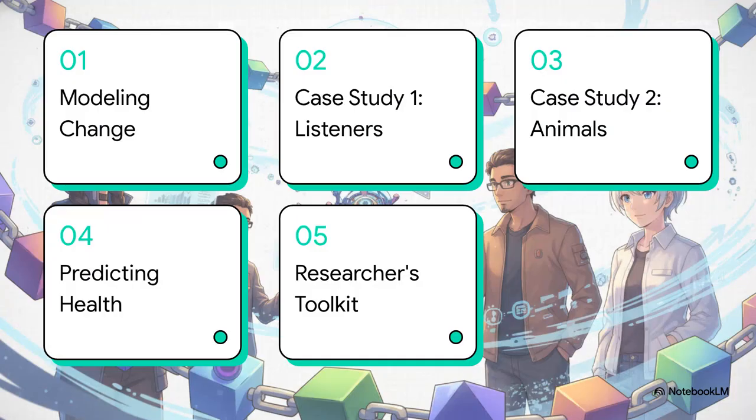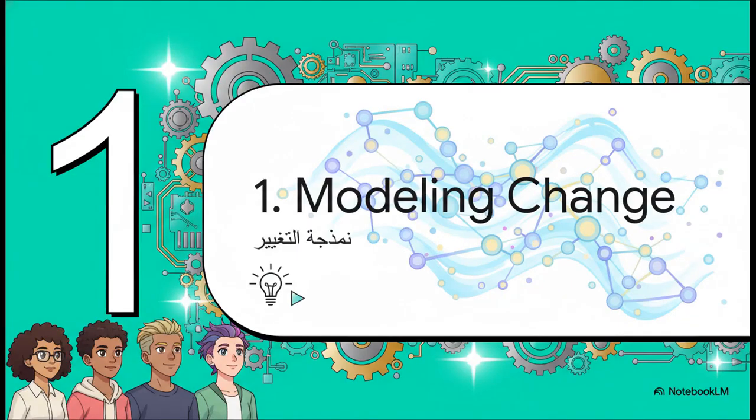So here's our game plan. We'll start with the basics, figuring out what these Markov chains are all about. Then we'll dive into 3 really practical examples to see them in action. And we'll wrap it all up with a simple step-by-step toolkit so you can get started using this in your own work. All right, let's dive right in.